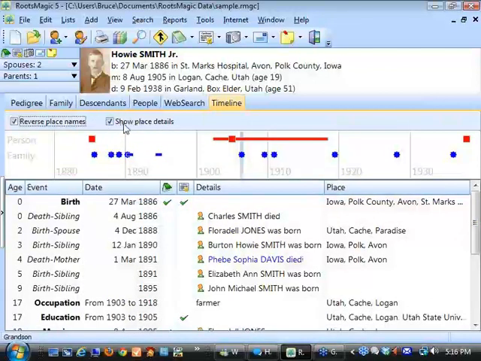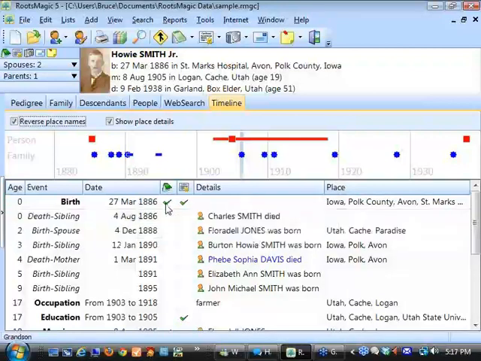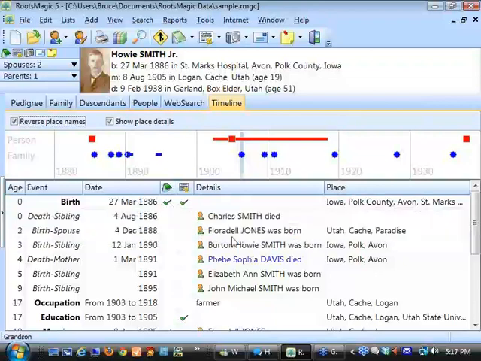A couple of other little items. One of the things that's nice is if you have notes or sources, you'll see a check mark, but another thing that we've added is our little hover tips. So if I hover over that check mark, it's going to show me the source or sources without having to click on it and go into that screen. Same thing with notes. If I just highlight it, it's going to show me that note. Now it's not going to stay up there a long time. There is a time limit on that, but it will give you an idea of what that note is, so you can decide whether you want to click on it to go in and see it in more detail.